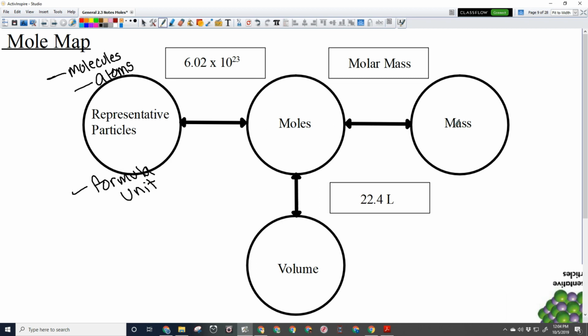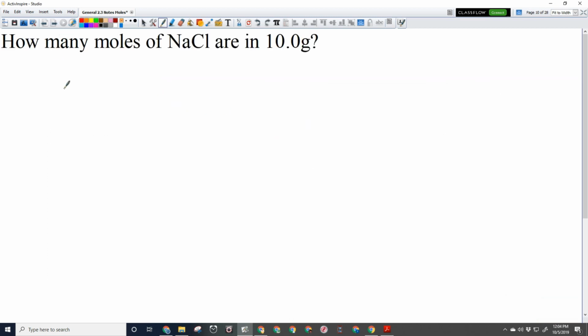And it lets us convert from mass to moles to volume. Anywhere there's an arrow, that means that you can go to that unit. We can go from volume, which remember is liters, or anything with a prefix like milliliters, centiliters, to moles, to representative particles. We can go from volume to moles to mass using this map. And these are the conversion factors that you use to get between those. So let's keep this handy and talk about some problems now.